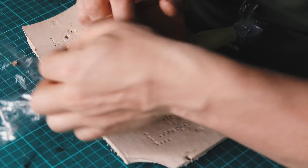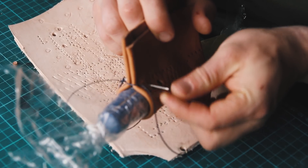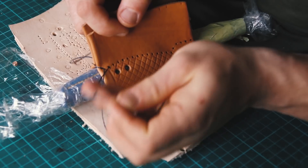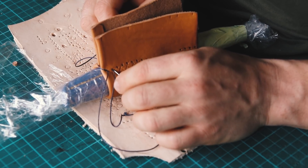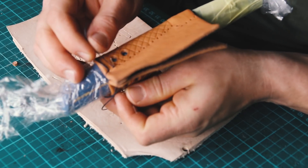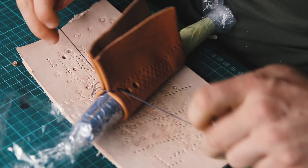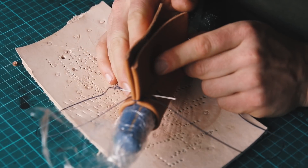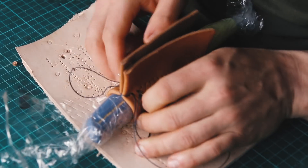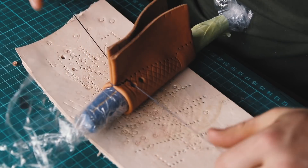Enter from one side and go through to the other side. Now take the other side of the thread with the second needle and come from underneath — it's just a basic English saddle stitch. Come from underneath and go through the front lower part of the hole. This is how I established the holes on both sides slanted upwards, so we're going through the lower part of the hole. When you enter through to the other side and exit, pull the other side of the thread to make sure you didn't go through the thread with the needle on the way back. Pull it tight — not too tight as to cut the leather, but tight. Repeat: go through, come from underneath, through the bottom of the hole, through to the other side, pull the other side of the thread. And there you go — pop and pull it tight.